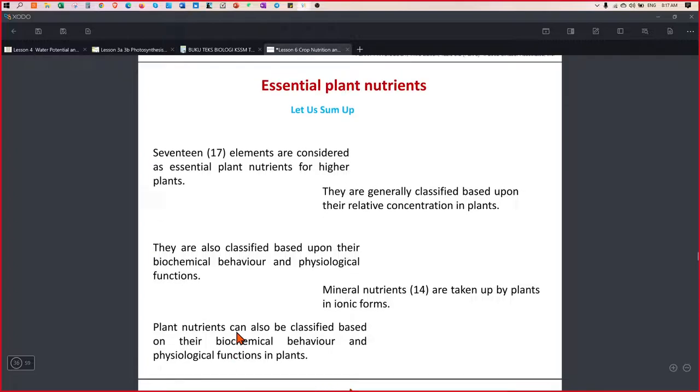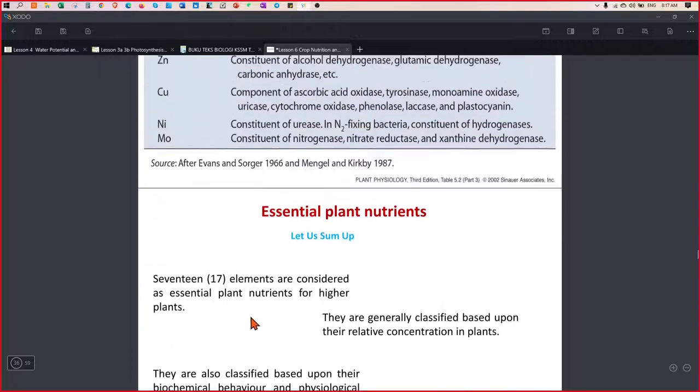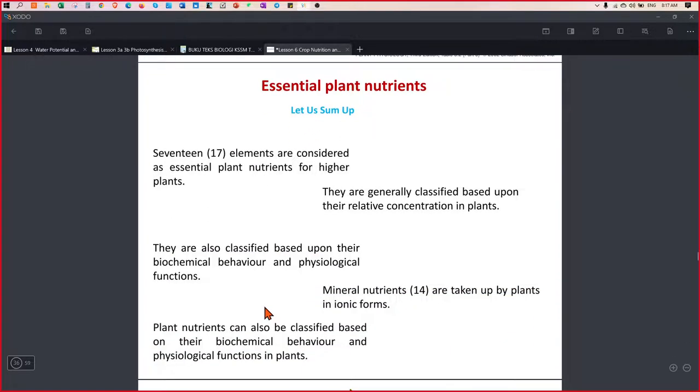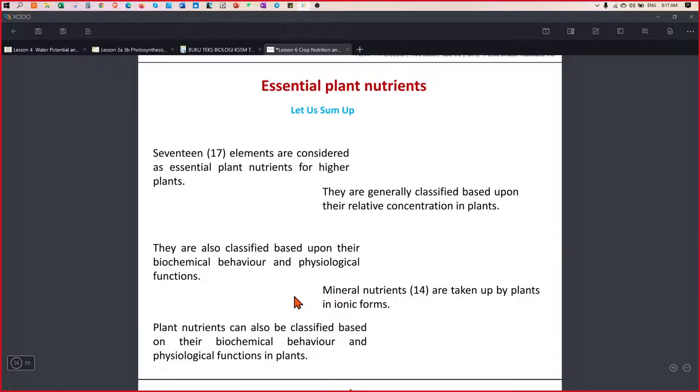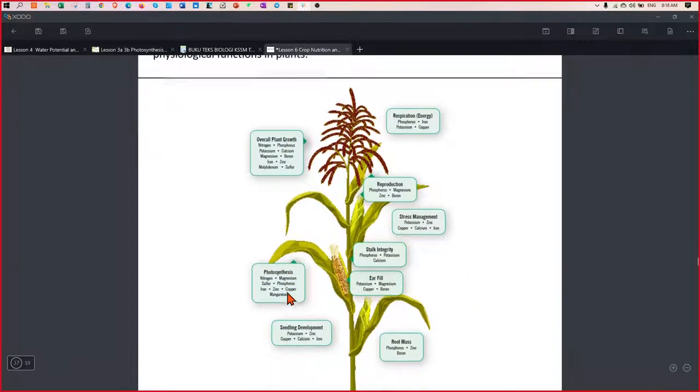Right. I won't go into detail about this classification because this is not a crop nutrition course. I did teach crop nutrition a few years back. If you are interested in this course to learn further about all these nutrient classifications and absorption in the plant, maybe you can take it in your third year. You can take AGR 4401. Not with me, though. I don't think so, because we have more lecturers now. I thought that before, because the faculty didn't have lots of lecturers to teach this, so that's why I had to teach that, right? Okay.